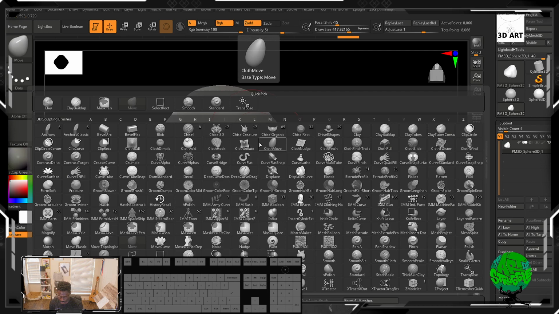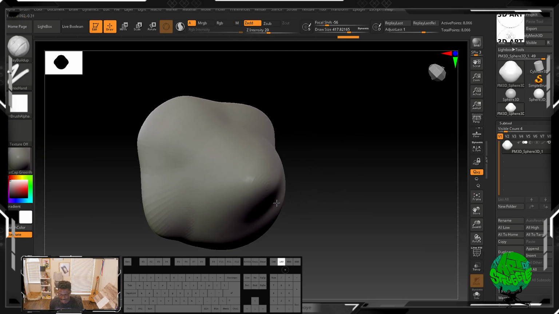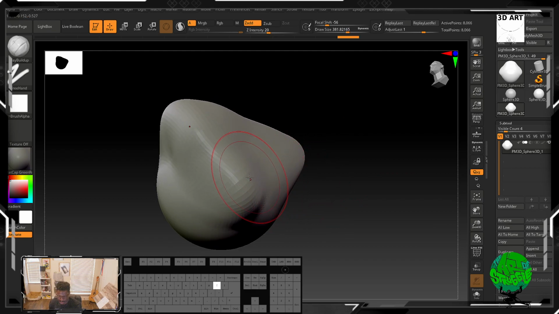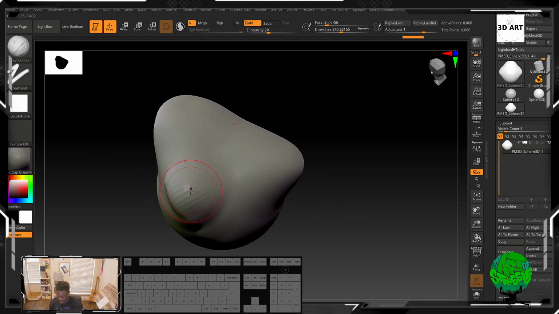So I'm going to do B, C, B, and that is the clay buildup brush. I'm going to reduce the size of my brush diameter by using these brackets.